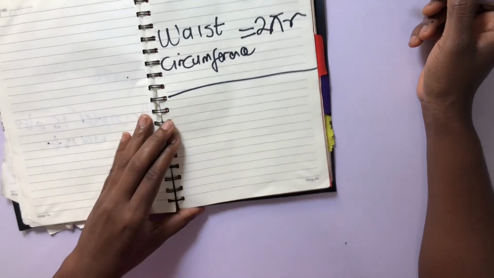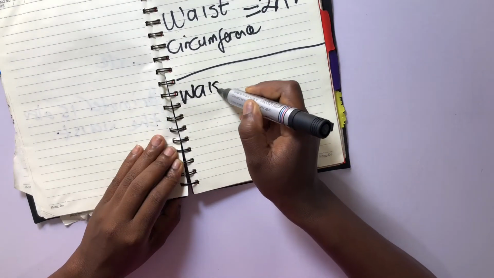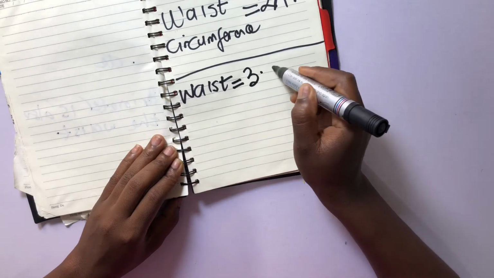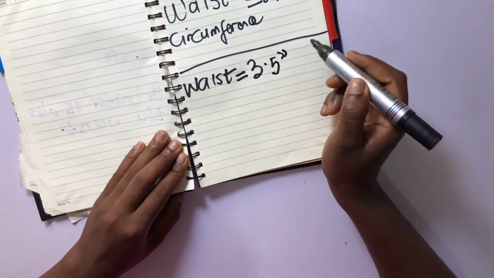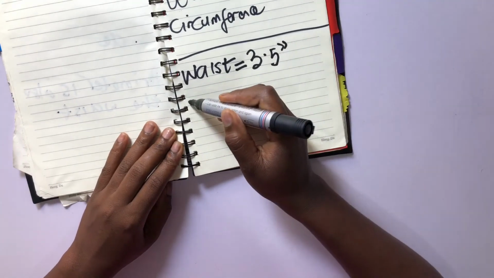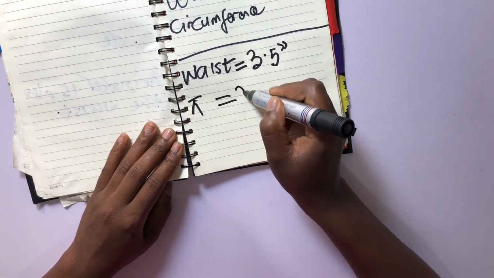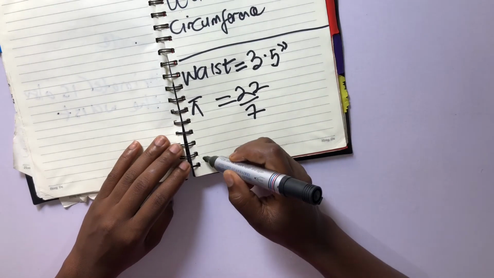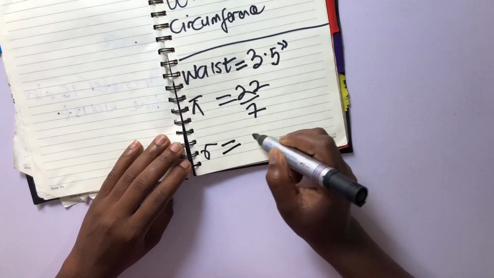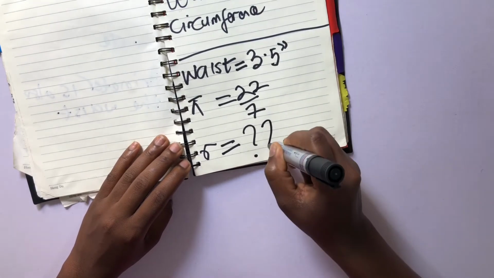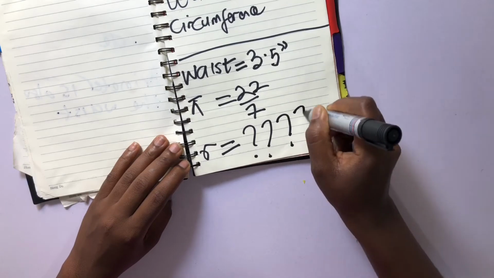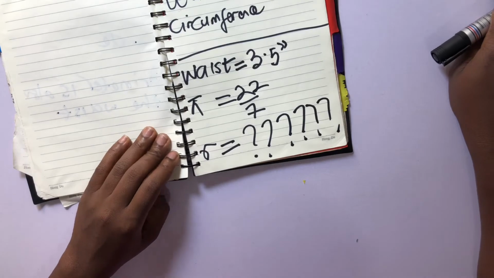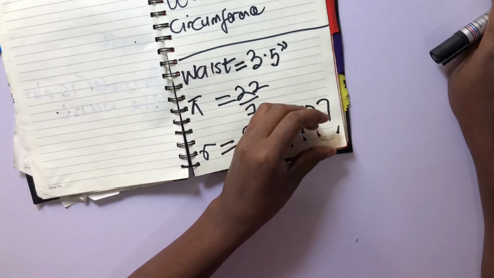We don't need the inches or the centimeters if you're using centimeters, because it doesn't really matter at this point. As long as you are using inches, you maintain the inch, and if you are using centimeters, you maintain your centimeter. You don't switch from inches to centimeters when you are applying your measurement on your fabric. So we're looking for our r. We have our waist circumference, we have our pi, and r is unknown. So we're just going to input each of these figures into our formula.